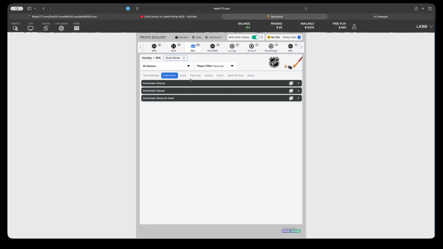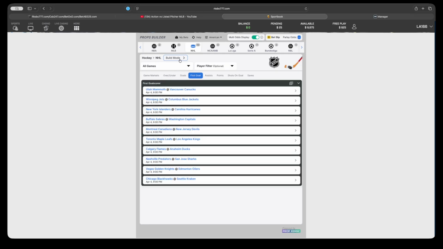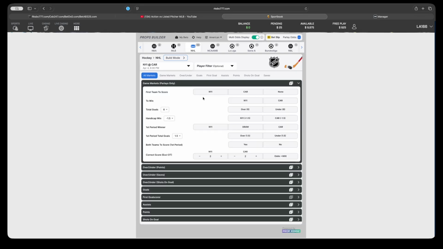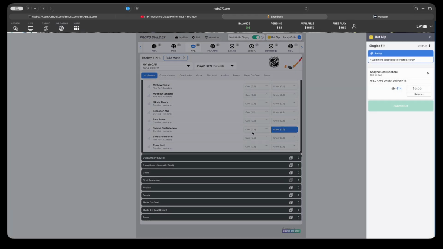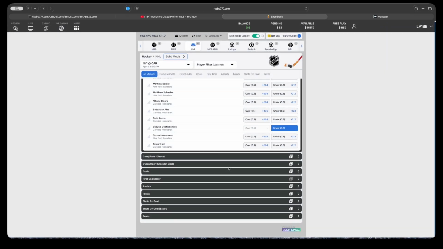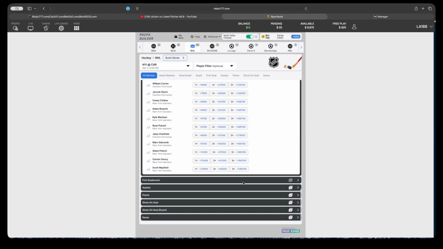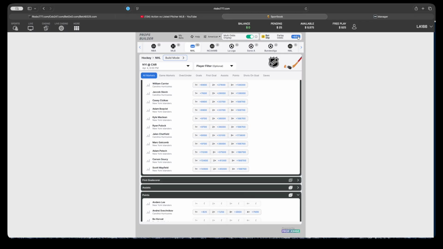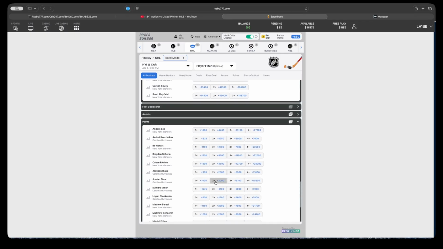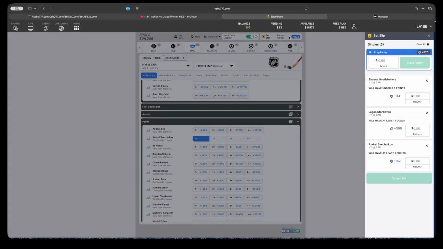NHL, first goal. And then you'll have all the games here because you have all games listed. If you want to look at just a certain game, then you can switch that there and look at different things, and just pick, let's just randomly select some stuff and see what we can do. If the parlay gets too huge, that's plus 650 right now, then it won't allow us to do it. Let's see if that one will allow us to do it. So now we have a 3-team parlay with all the things that we just selected.